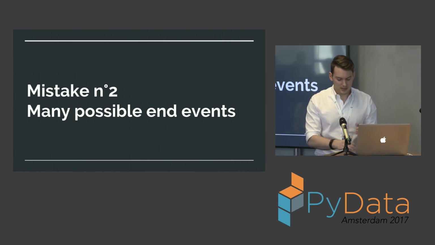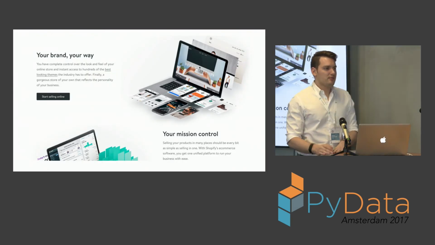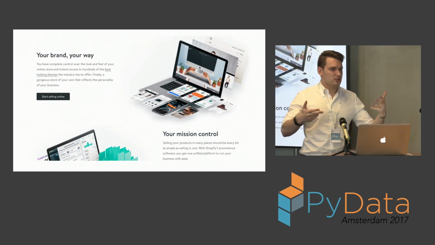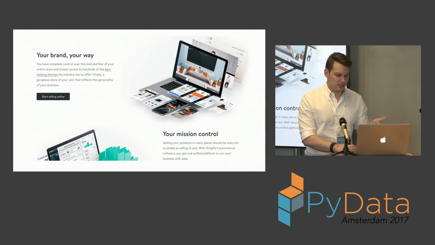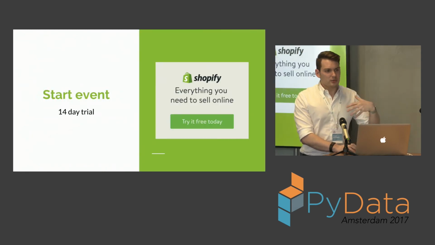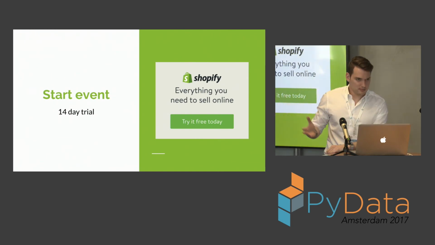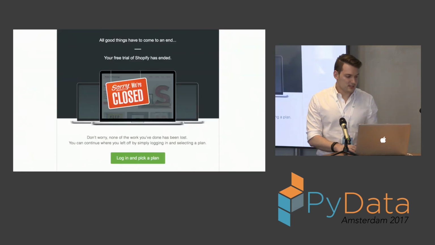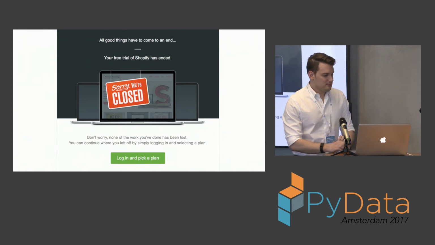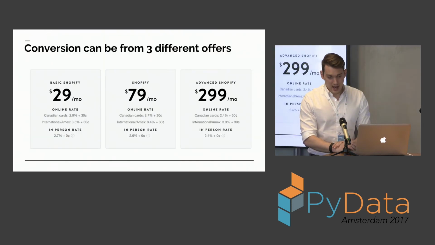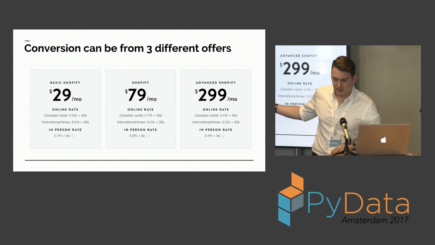To explain this mistake, I'll give you an example from Shopify. Shopify is an e-commerce platform where people sign up to create an online store, sell products, charge credit card payments, and then run their business. When they come to us, we give them 14 days where they can do absolutely everything for free. At the end of the 14 days, they get an email saying you need to pick a plan if you want to continue running your business online. They have 3 plans they can choose from, each with a different monthly cost.